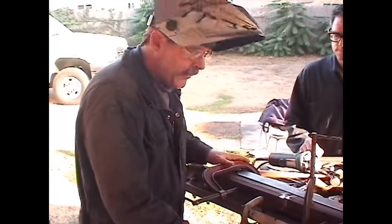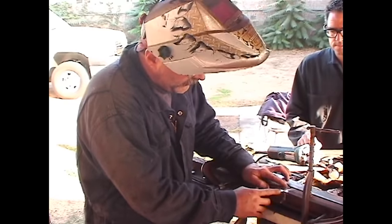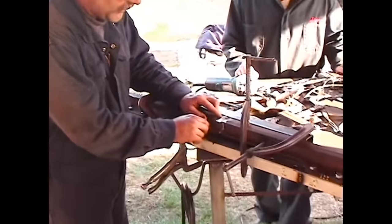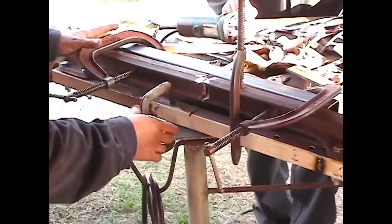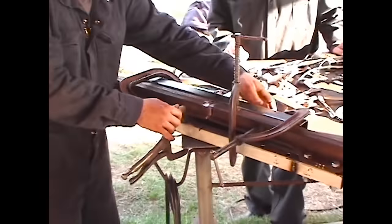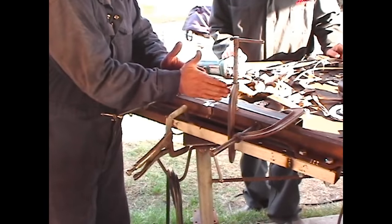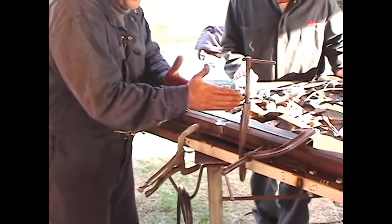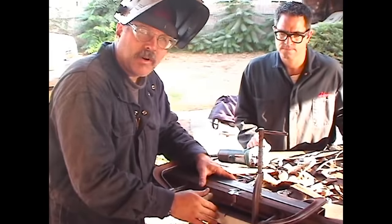Okay, the point we're at now is we've cut our section out, we've ground, we've taken a lot of steel out of here to make a nice big fillet weld all the way around. Now, in addition to clamping it and bolting it back down, I've added another piece of steel across the back. What that's going to do is keep it square so that it doesn't do this as we're welding. I might even add a couple more clamps to it.